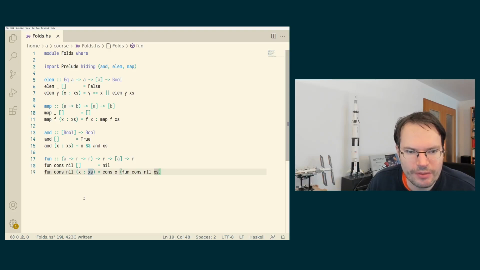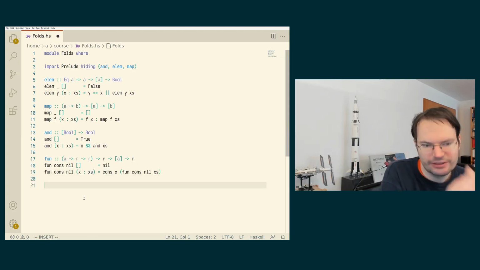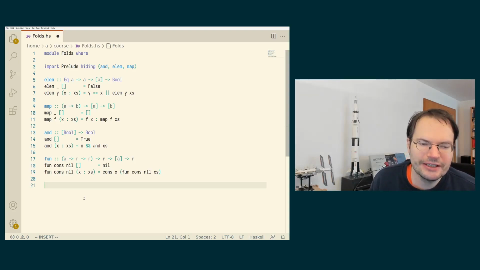Now, if we did the job correctly, so if we did play our abstraction game correctly, not just do we end up with a type correct function, but we should also be able to re-express all three functions above now in terms of our function fun. Right? We should be able to do that. That's the other part of the exercise. One part of the exercise is abstracting from a common pattern, which is what we've now done, and then re-expressing the functions that we have abstracted from in terms of that pattern.